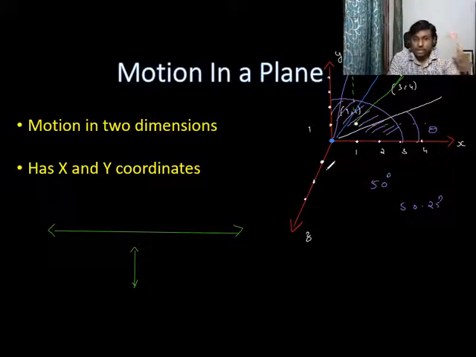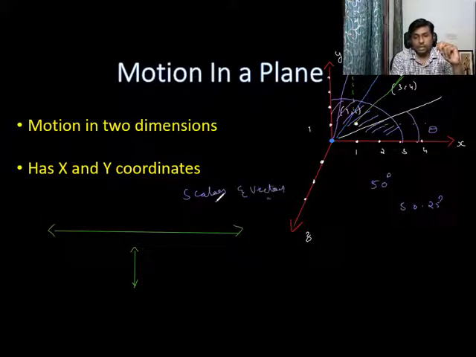Hence, when we start this chapter, we first break the physical quantities into two. One is called scalars and the other is vectors. This is to understand the direction of the body. Scalars and vectors both are physical quantities, which we will learn in the next section. That's how we will start this chapter, with first understanding scalars and vectors. Then we will apply it to the motion of a body. That's how this chapter is going to proceed.